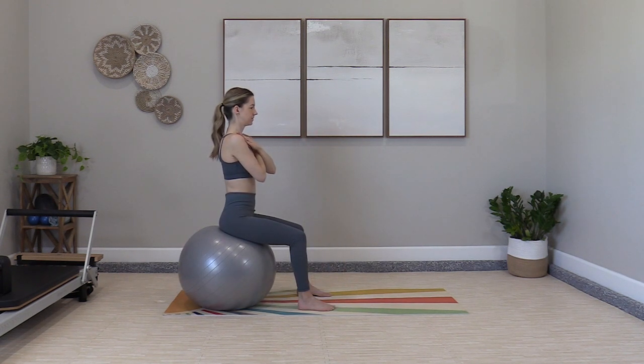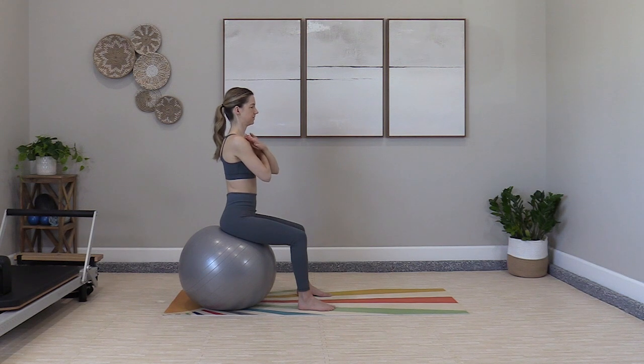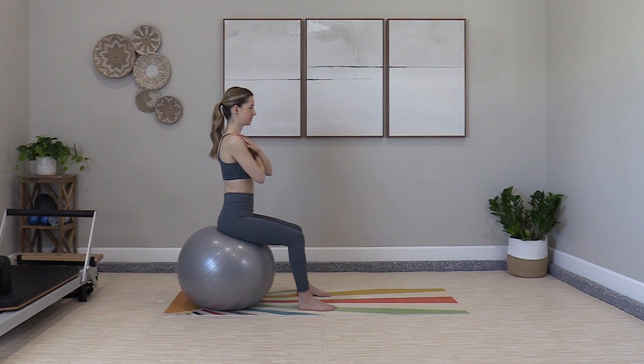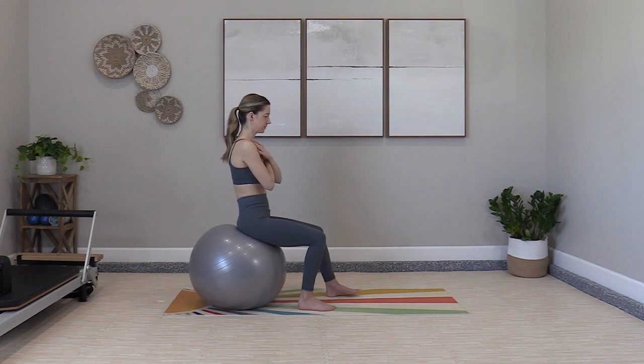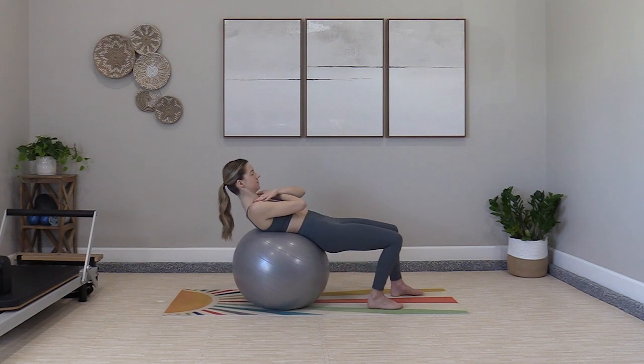For the next exercise, we're going to be walking out. You want to check the height of your ball here. As long as my hips are either slightly above or in line with my knees, then I know I'm on the right size ball. If your ball's a little too big, you'll be higher up, and that's just something to note for the future, that you might want to get a different size ball.